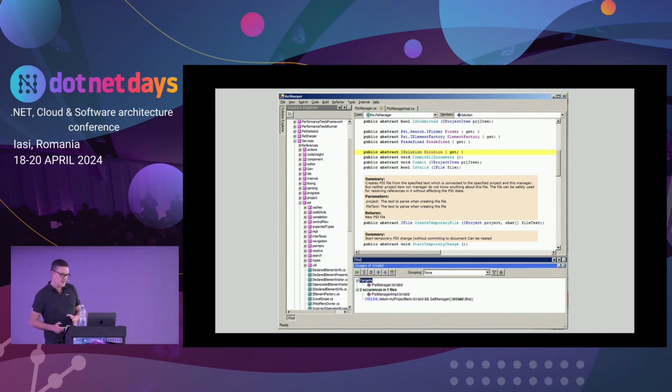What I really want to say here is that because ReSharper was both a plugin to Visual Studio and a standalone IDE, there was a lot of code in there to essentially support those two products. In the end, we did not ship the standalone IDE because Visual Studio was a really good IDE, and we thought, okay, they have a very rich plugin model. Let's just stop building the standalone IDE and go with this plugin.